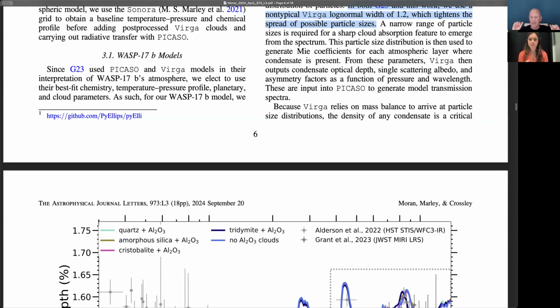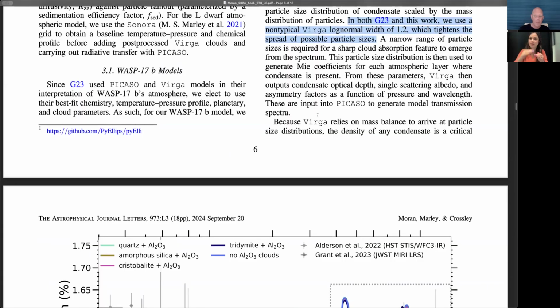Ran at different densities. The actual particles should have different densities. And because to calculate the size distribution, we have to do essentially a mass balance and balance sedimentation with vertical upward mixing, we actually care about the density of the particle. So I put that in there as well. Run the radiative transfer scheme, and you can get yourself to figure 3.